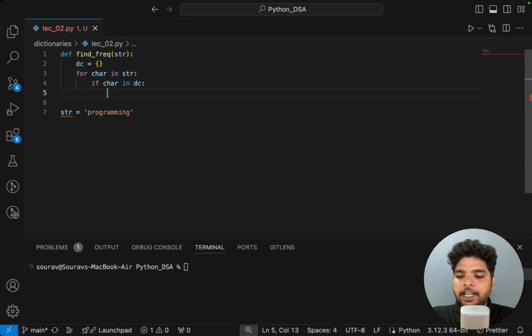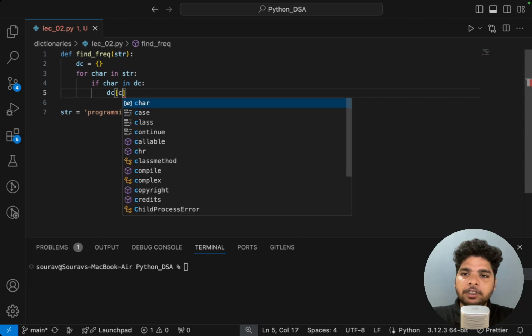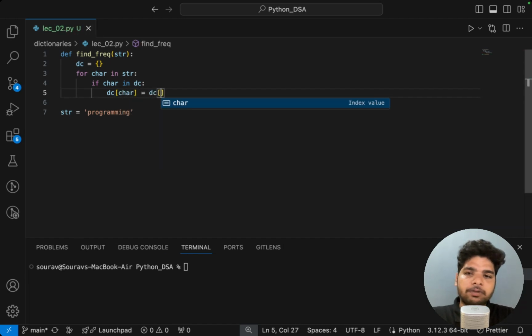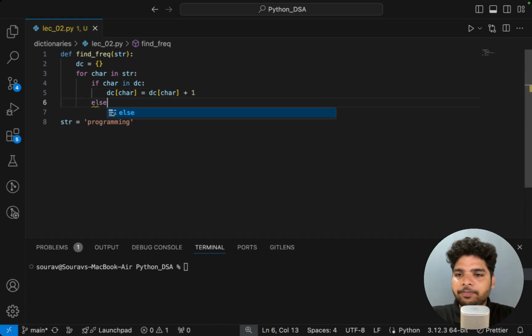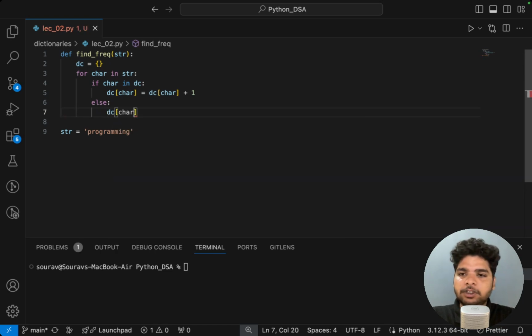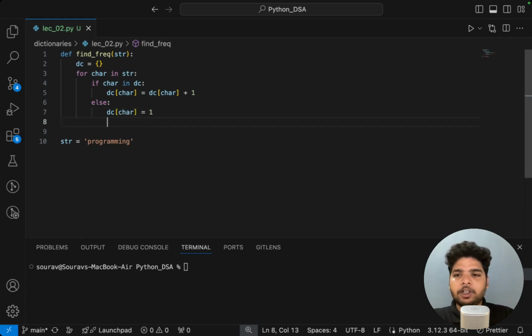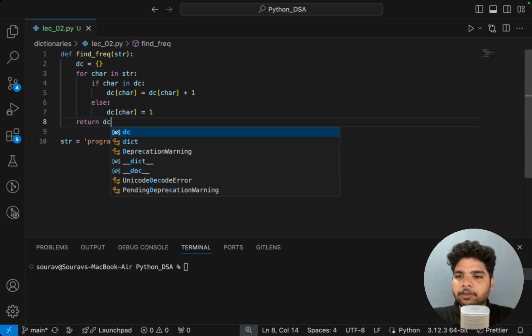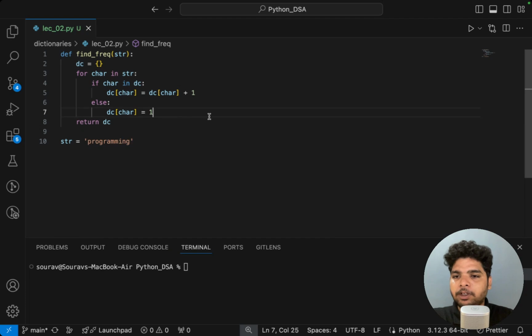So dc of char will be equal to dc of char plus 1. So we are just incrementing this value by 1. Else, for the first time, we'll put this value to 1. Now at last we'll be returning this dc.